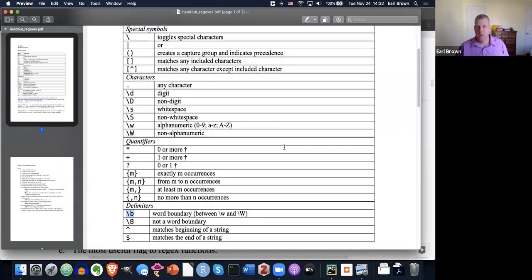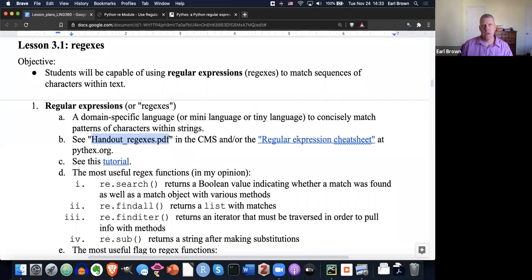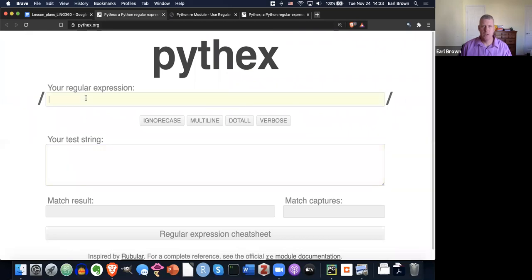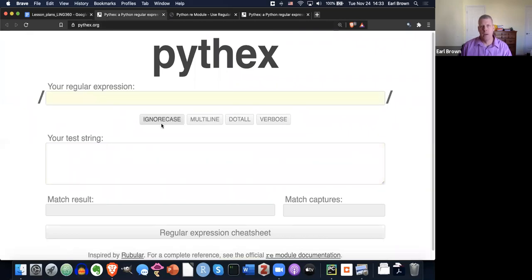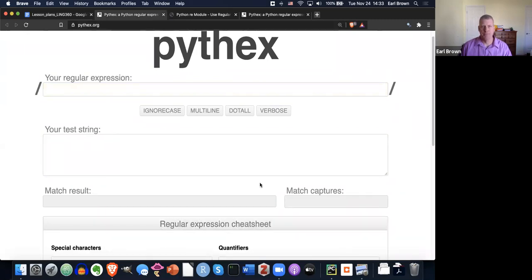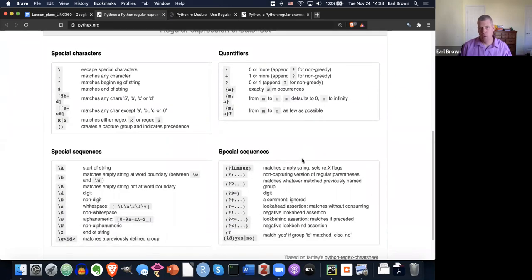There's also a website called pythex.org, a regular expression tester. You put your test string in here, and your regular expression in here, and it shows you the matches down here. At the bottom there's a regular expression cheat sheet that has quite a few of the things I have on the handout and more.